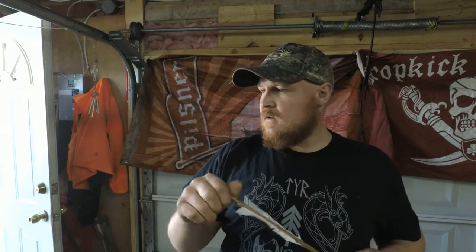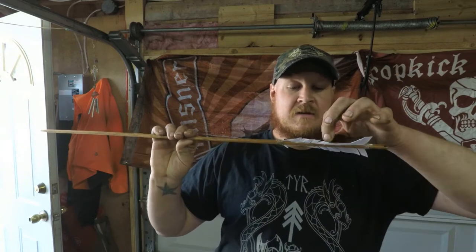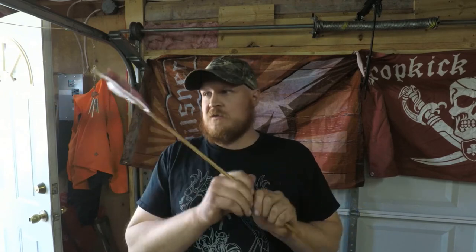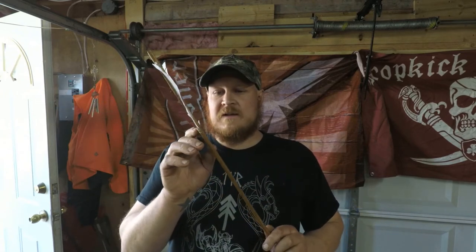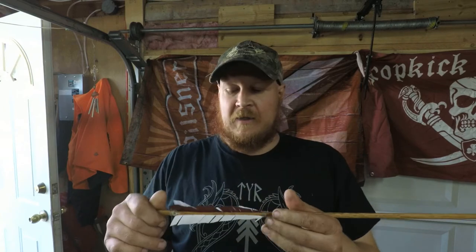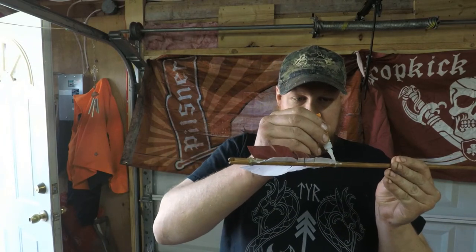Now you can just leave it like that, but the problem with sinew is if it gets wet again, it just loosens off and this is all going to come apart. So in nature, if I was out in the bush right now and this was a survival situation, I'd be heating up some pine pitch and coating all this with it. Then when we do the arrowheads, same thing, I'd be coating and locking in with pine pitch. But seeing as I don't have pine pitch here, to give it a waterproof layer I'm just going to put a little bit of Gorilla Glue in here.